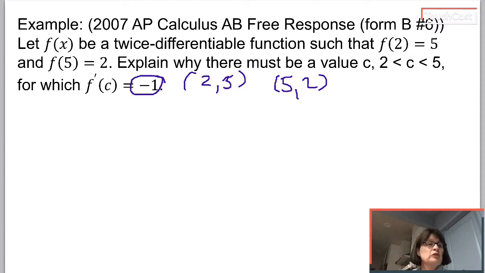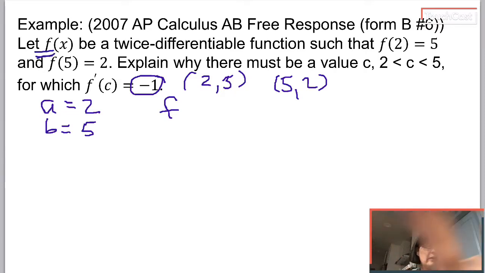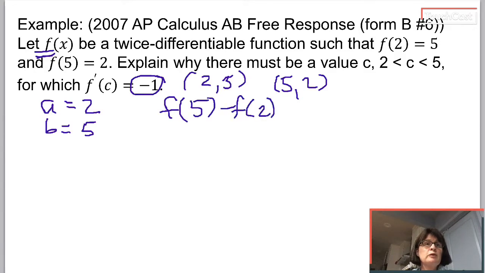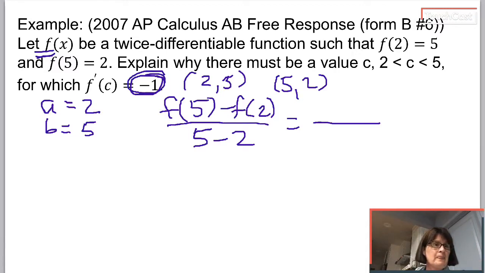So I'm just going to prove to myself, I want to find out if, well here, I'll say A is going to be 2, B is going to be 5, and I'm going to write f of b. I'm using f because this really is a function named f. You might have to change the function name in another problem that you're doing. f of 5 minus f of 2 over 5 minus 2. And I'm just going to simplify that. I'm really, really hoping that I get -1. If I don't get -1, something's gone wrong. Or I've picked the wrong A and B, but there's really only one choice here.